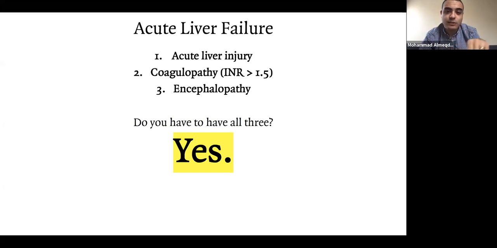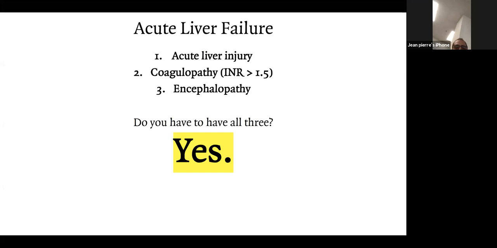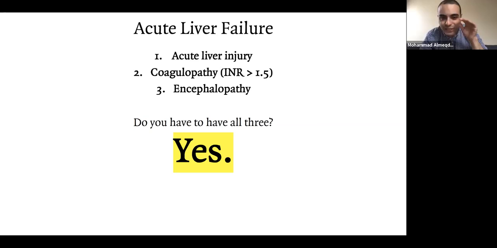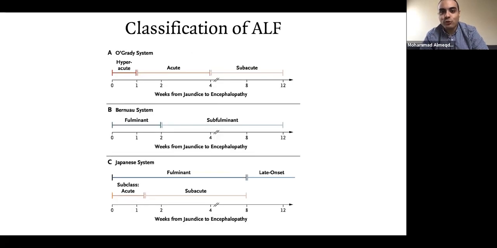And what is the treatment? Transplant? Transplant. Mm-hmm. That's the only treatment. When somebody's in acute liver failure, that's it. They need a transplant or they die. The mortality is up to 100% for people with acute liver failure. So it's not an easy diagnosis to throw, but if you do suspect it, you have to do everything, okay?